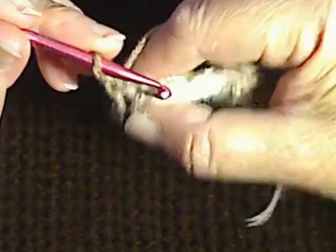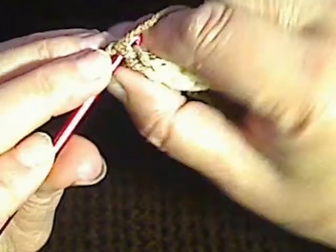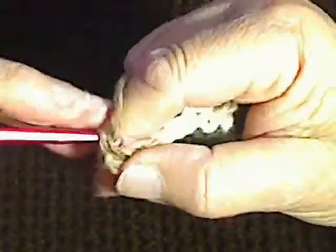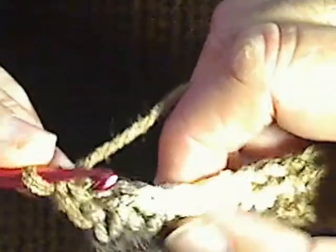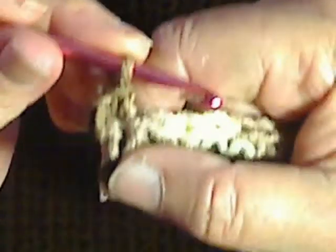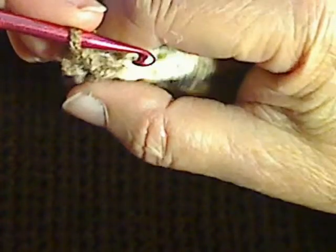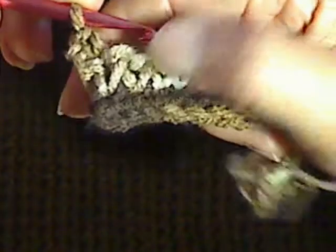Now, the very first one, we're going through both because we want a sturdy end. So on the very first one, on each single crochet row, we will go through the tops of both stitches, both sides of the stitch, at the end of each row. When we increase, it's this next stitch that we will increase on. It is this stitch we will increase on.